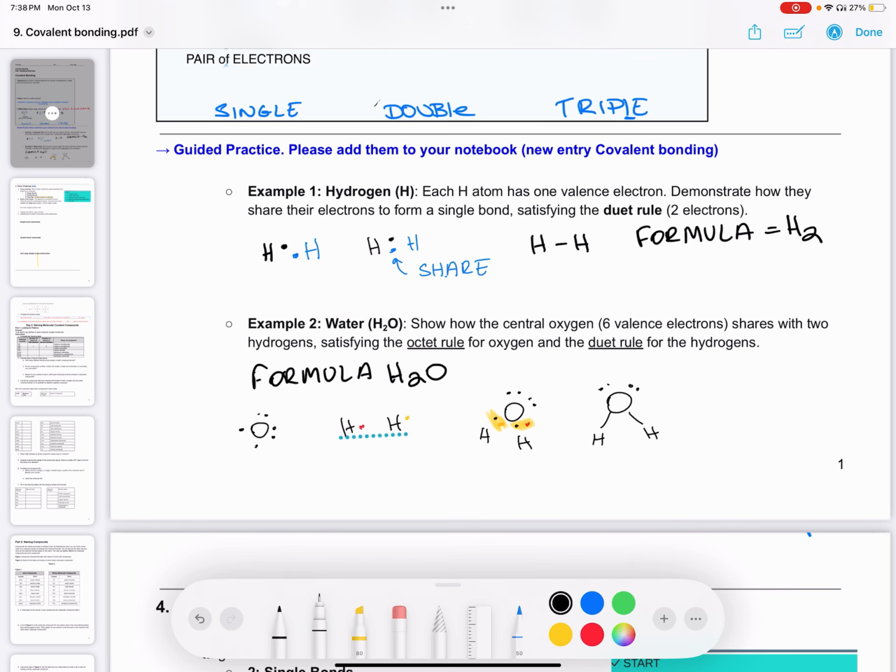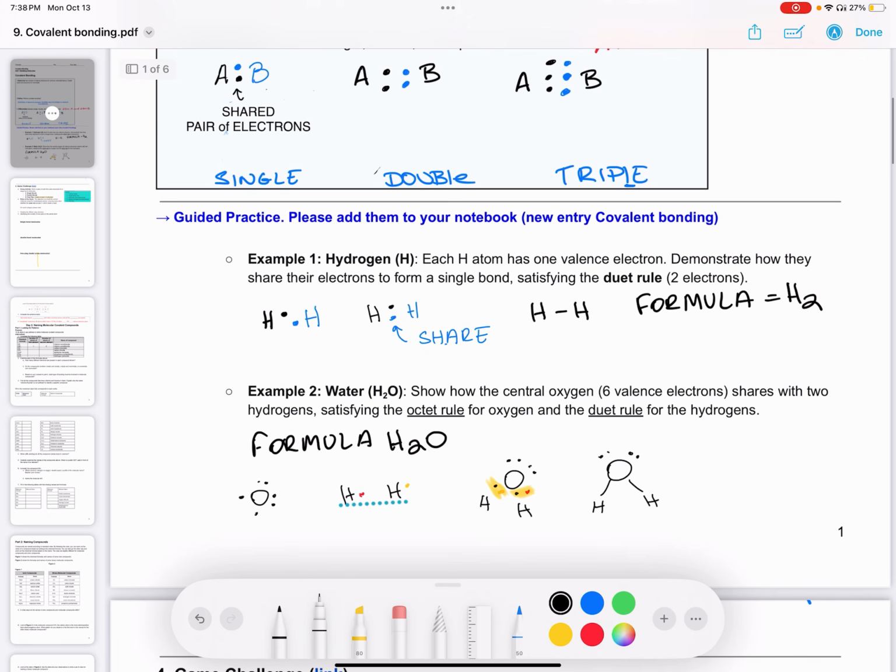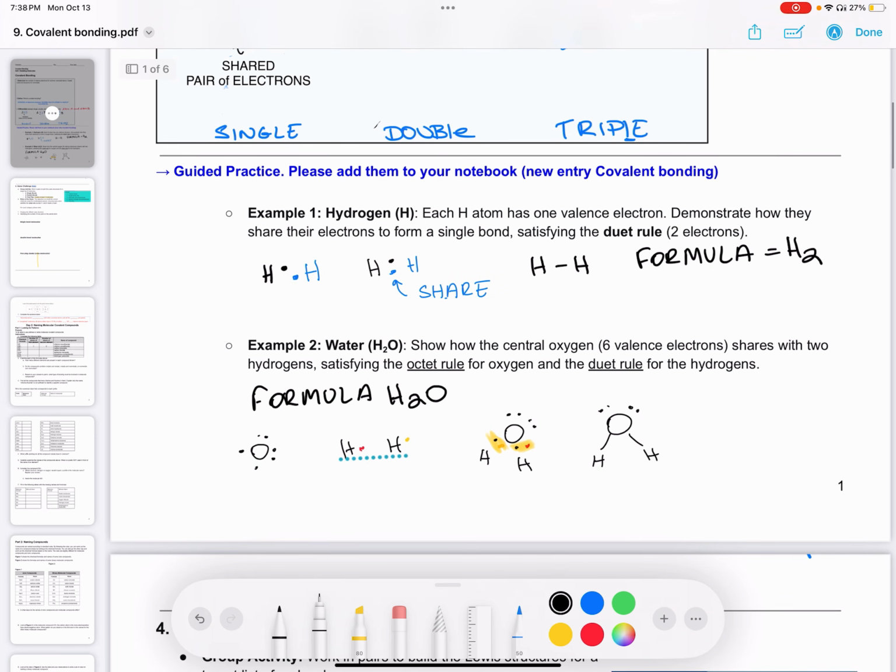So now let's go back to that other question. And by the way, I forgot to mention this. This hydrogen over here has two electrons that are being shared. This one has two electrons that are being shared. And oxygen has 8 electrons that are being shared. So 2, 4, 6, 8. So everyone is happy here. Everyone has a full orbital.